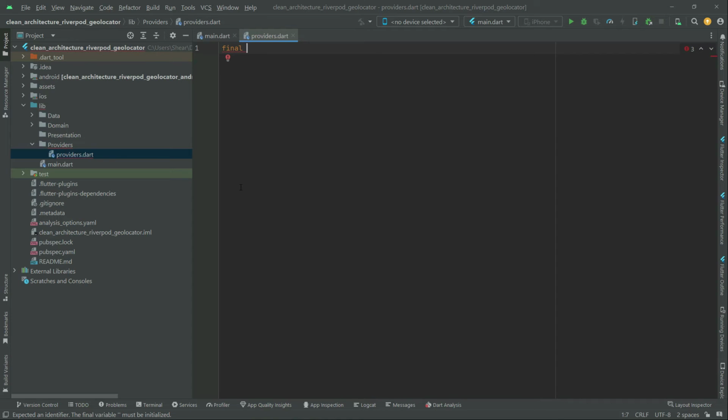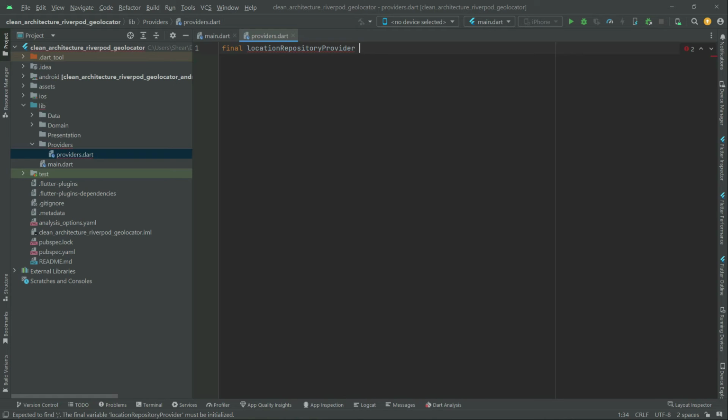Once something is assigned to the location repository that I'm about to create over here, it will not change. It's going to be non-changeable. Okay, so in here we'll say location, and then I'll say repository, and then we say provider. You can see that.